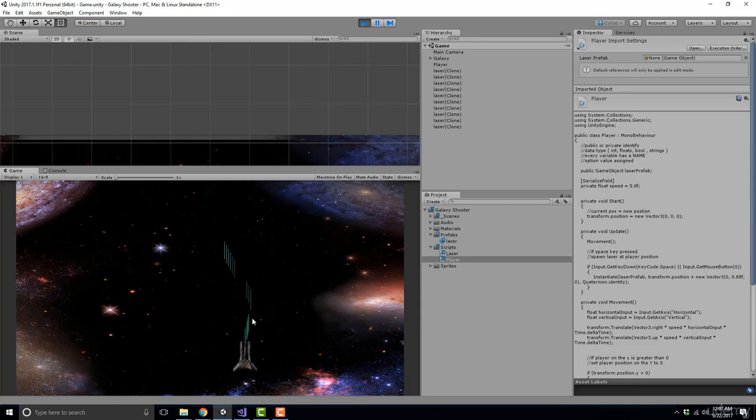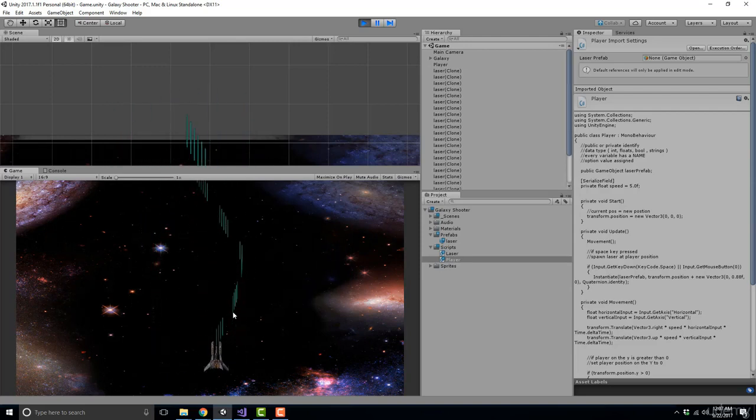Now, you may be wondering, how am I getting this effect here when I fire? The way you get that is because I'm using the left click to fire. I didn't show how to do that because I expect you to be able to research and figure out how to also incorporate the space button as well as using your mouse to click.